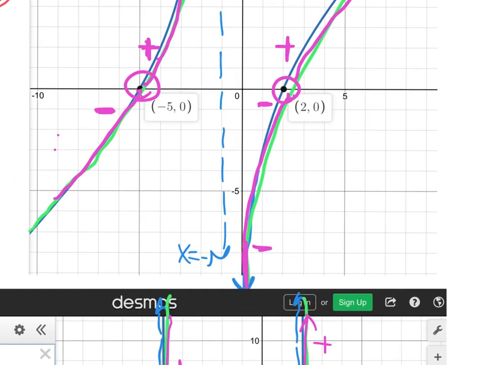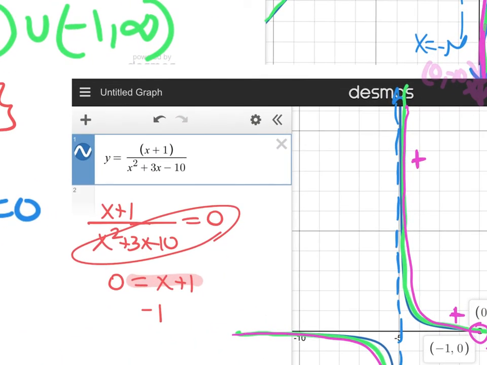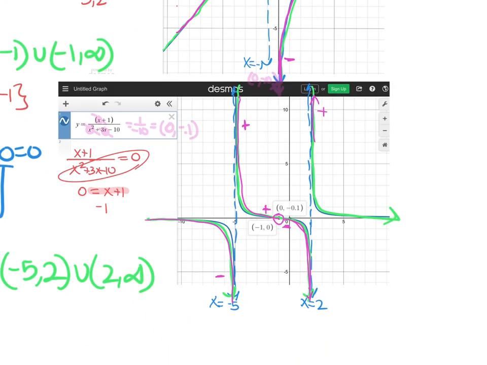And on this graph, it's hard to see because I didn't get it all. 6, 7, 8, 9, 10. It would be right about here. And your graph would be going through that, which would be 0, negative 10. If you look on this side, if you plug in 0, 0, 0, those all are gone. And you're left with 1 over negative 10. So that's going to be your point, 0, comma, negative 0.1. And notice that is highlighted here on our graph.